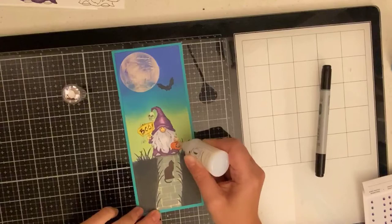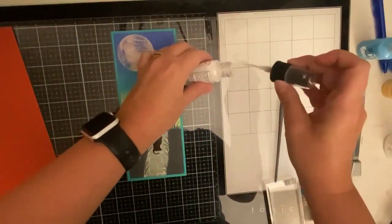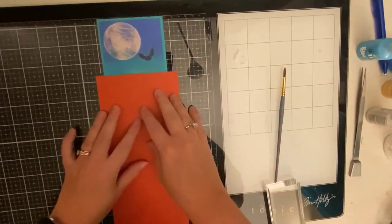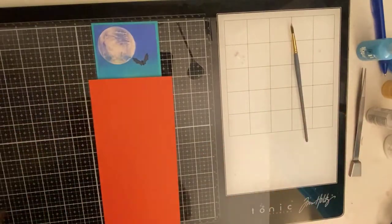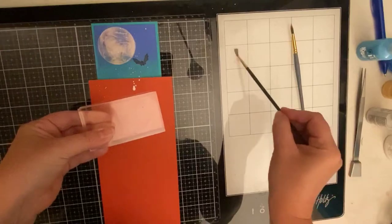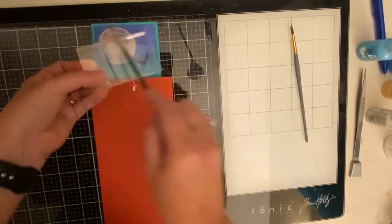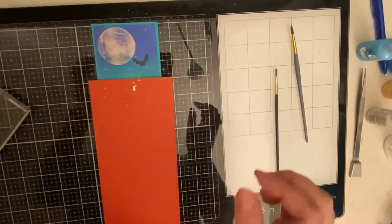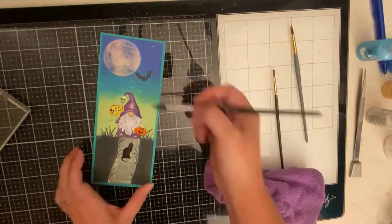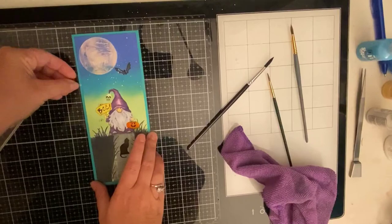I've taken my black Copic marker and colored over the black cat and the bat so that it stands out a little more, then I've covered my sign with the Nouveau Glow in the Dark Drops, and added the Nouveau Crystal Drops and Morning Dew over the skull and the pumpkin. The Nouveau Crystal Drops dry clear so they'll just give them some gloss and dimension — some glossy accents would also work for this part. Next I added some stars to my sky using Dilution Shimmer Spray in white. I took the sprayer nozzle out of the bottle, added a few drops to my glass mat, covered the bottom of my card with scrap paper, dipped a paint brush in the shimmer spray, and flicked it onto the card using an acrylic block. I should have done this step before gluing it down but I wiped away any drops on my moon and edges with my microfiber cloth.